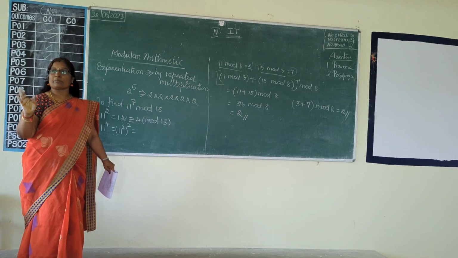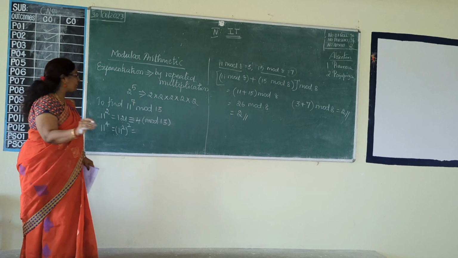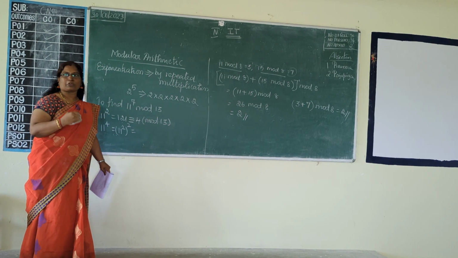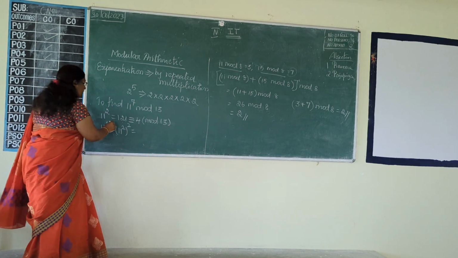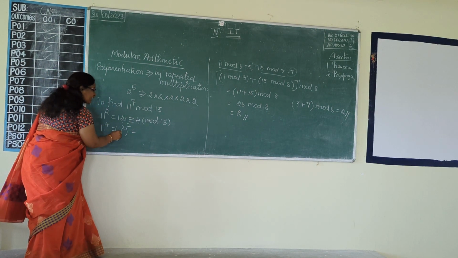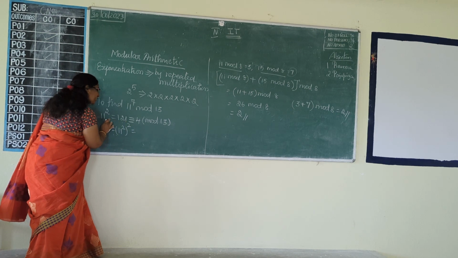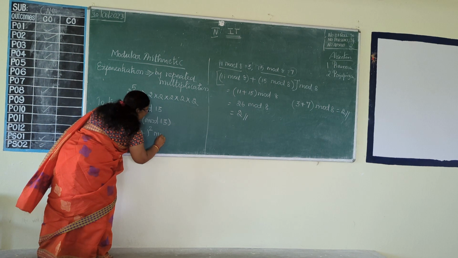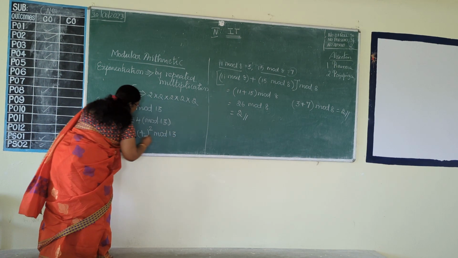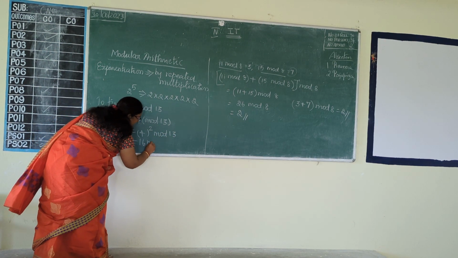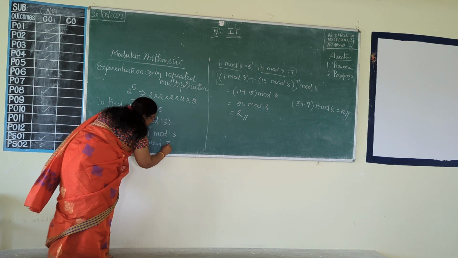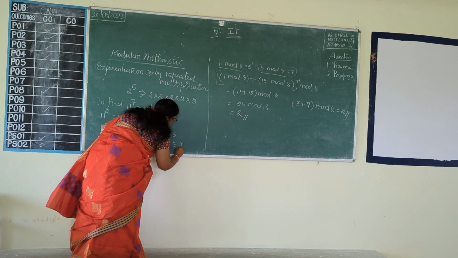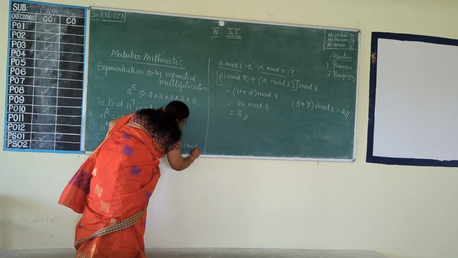Your RSA algorithm or different key exchange, everything will be like this only. Exponentiation will be there, and on that you need to perform modular arithmetic. So the next simplest thing I have taken: 11 square, I know the value, which is nothing but 4. So 4 square mod 13. So 4 square is 16 mod 13, which is 3.